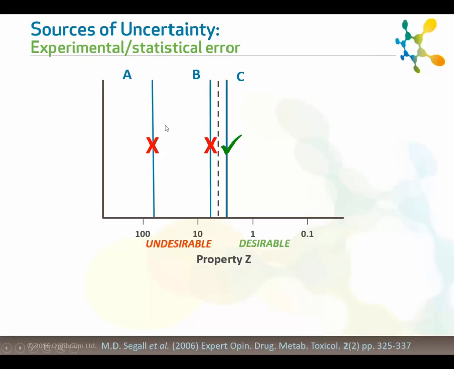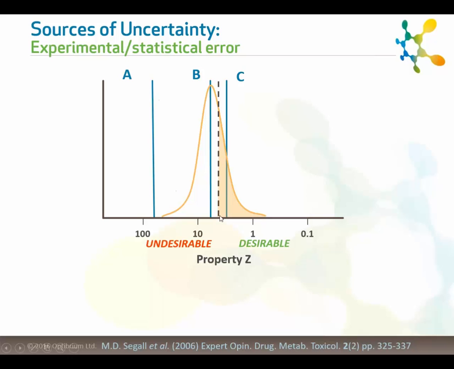But that's only looking at part of the information because, of course, there's uncertainty in this data. We don't know those values perfectly. So we might look at compound A and see here that it has some uncertainty shown by this bell curve. And there you can see actually we're very confident the chance of it exceeding that threshold is tiny. So we could reject that one. That's great.